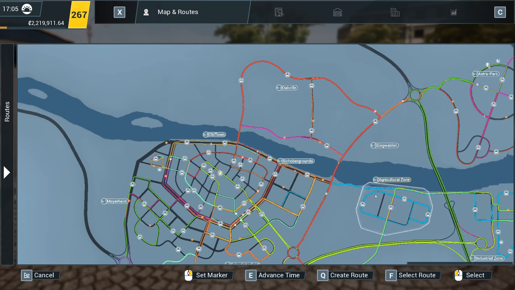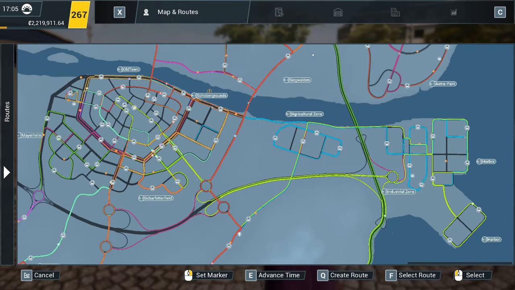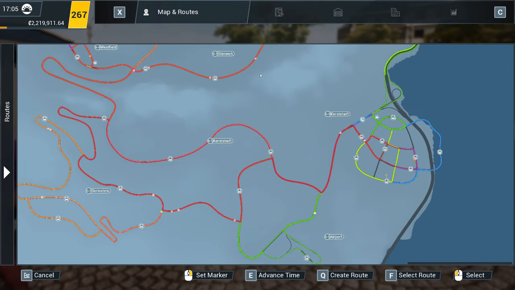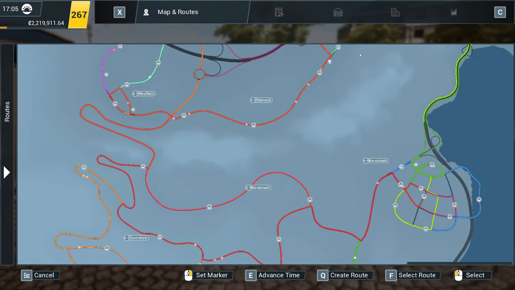Well, there we go, folks. We have finished Bus Simulator 21 after all these years. Astra Park from Bus Simulator 18, and then obviously we've gone on to Angel Shores, come back here to Seaside Valley with the map extension. Yeah, it's all done. It's absolutely mental.